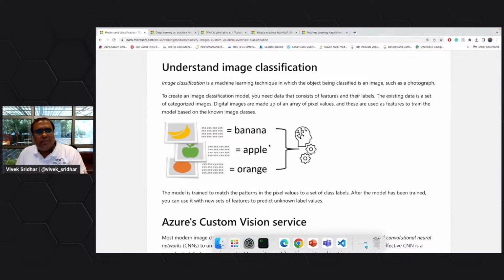This is how it is classifying the images. You provide more images for bananas or apples. Add 15 images of apple, add 15 images of orange and so on, and once you add a new image of an apple, it identifies it as an apple.